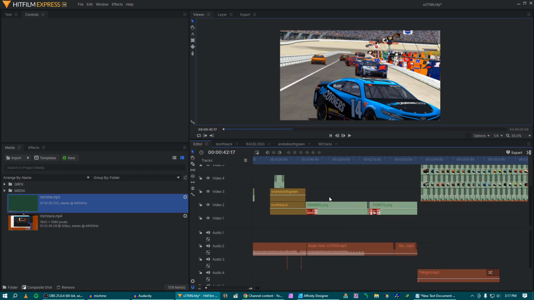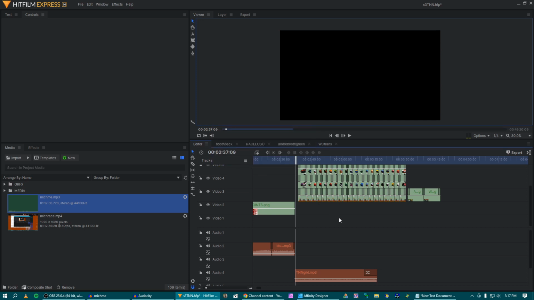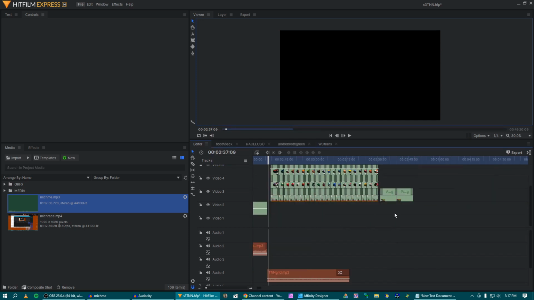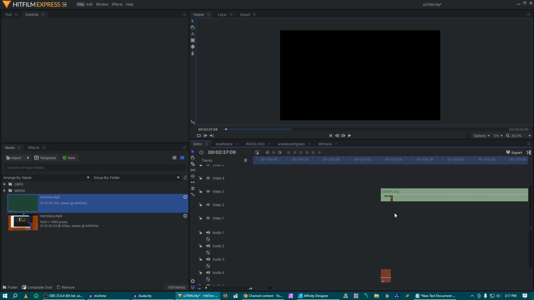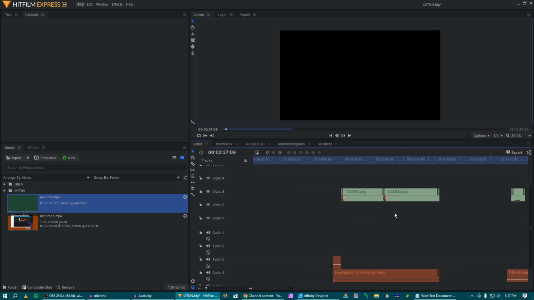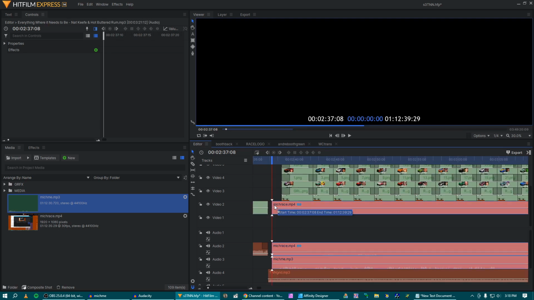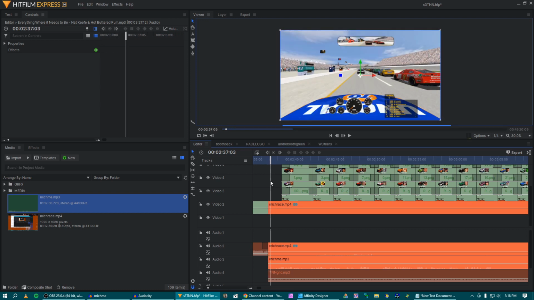What I do is, here's the owners and the points from last race. Here's where the starting grid begins. Sometimes I forget to take something out of the timeline. We're looking for audio two and three and video two. Nothing can be in those tracks because I'm trying to paste into them right now. Yeah, right here. This should work now. Nope, so there's something else in those tracks: video two and audio two and three. We're looking for something in those tracks. There we go. So this goes from the points to the replay.